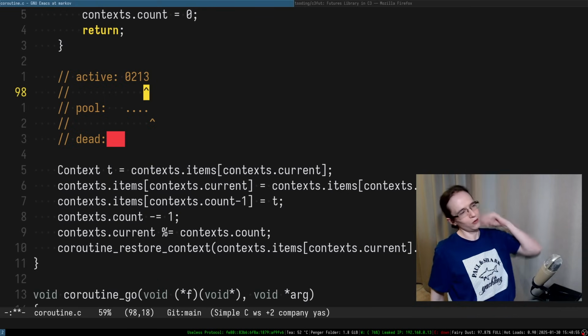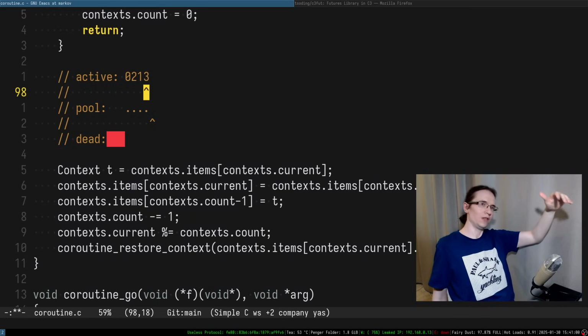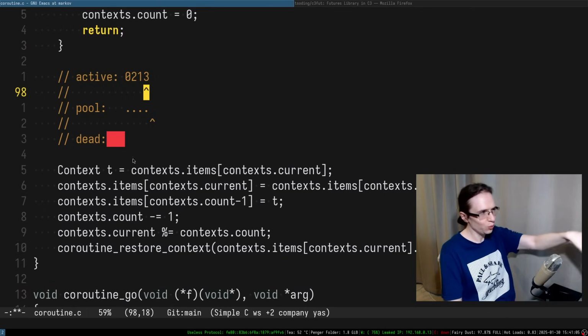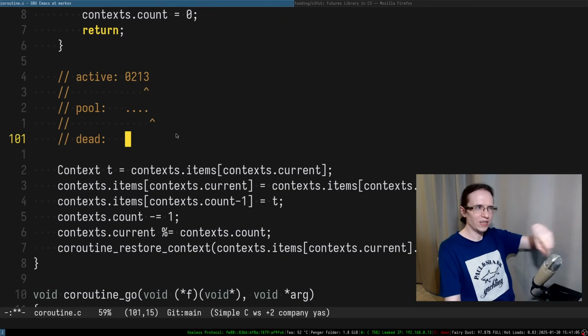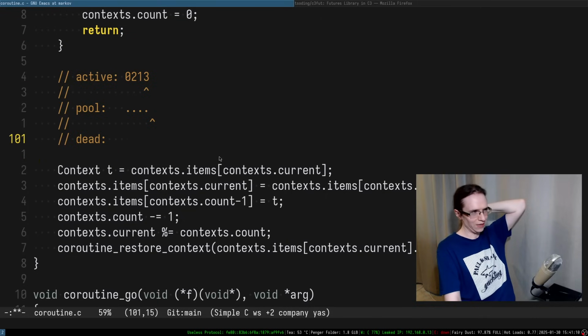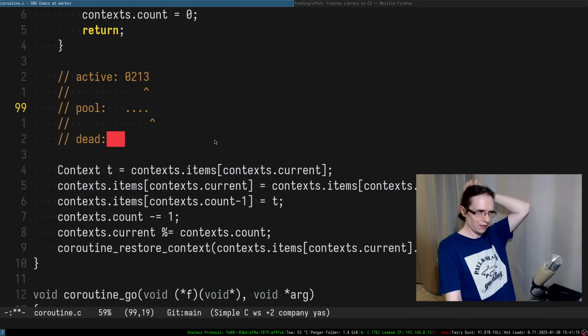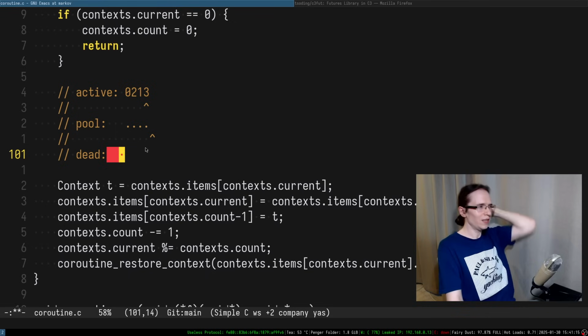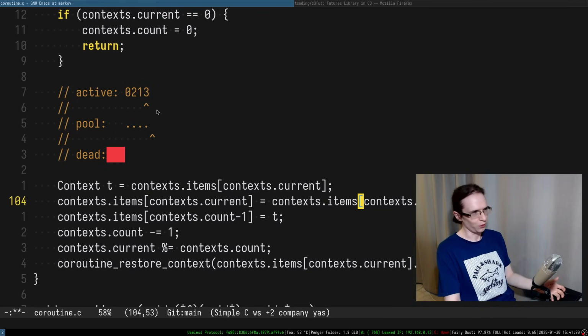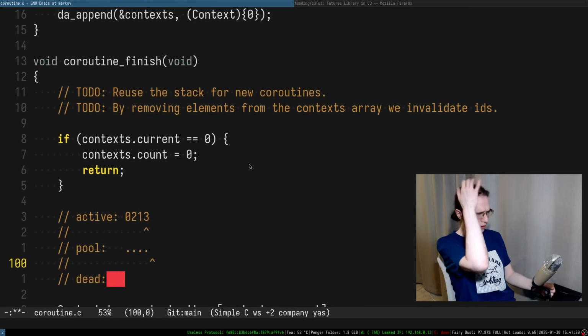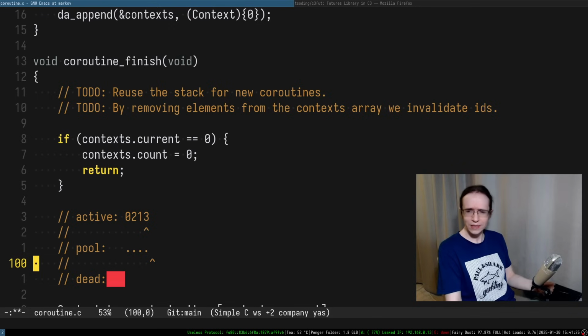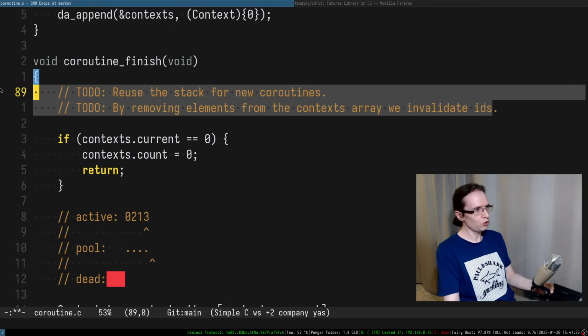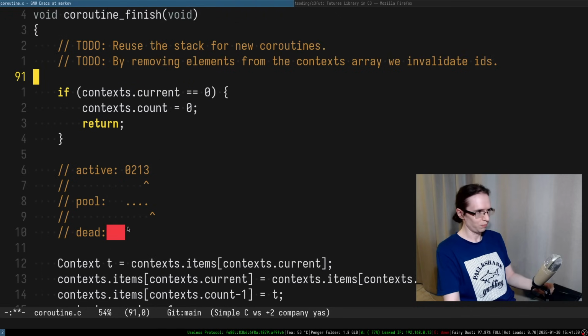So this is a simple allocator where all of the operations, allocating a new element and deallocating an element, are all O of one, or at least O of one amortized, because we're dealing with dynamic arrays in here. So this is what I think we need to implement to maintain the constantness of the operations. That will allow us to even reuse all of these pre-allocated stacks and stuff like that. I think it's a good idea. I really like that. That should basically kill these two birds with one stone: just implement this sort of allocator.